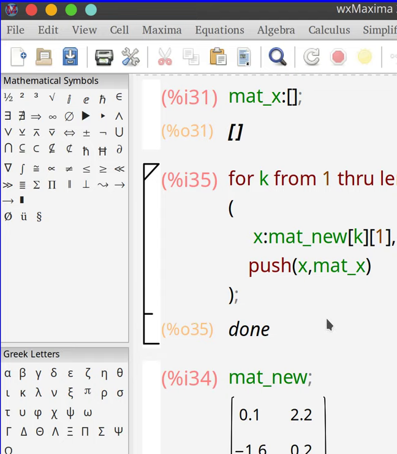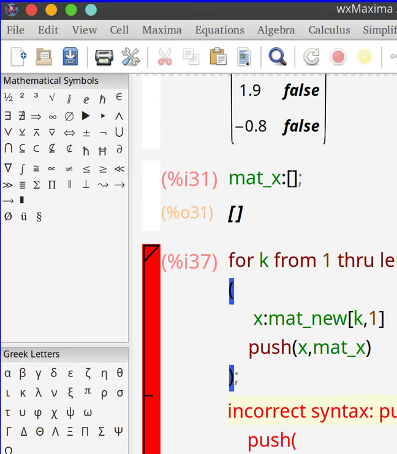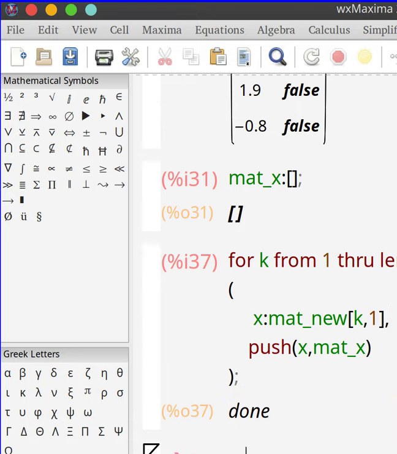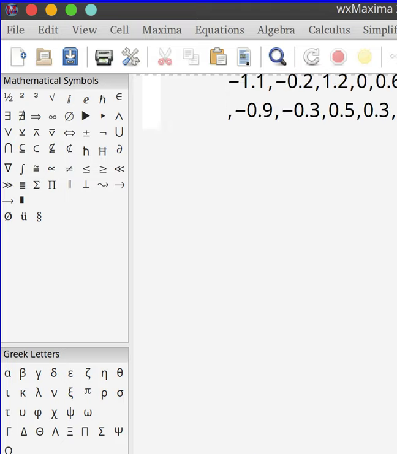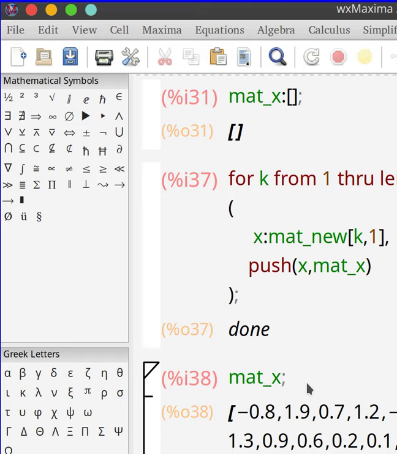So we're running into all kinds of issues. Finally, we ended up getting the list for mat X. I'm going to do mat Y.